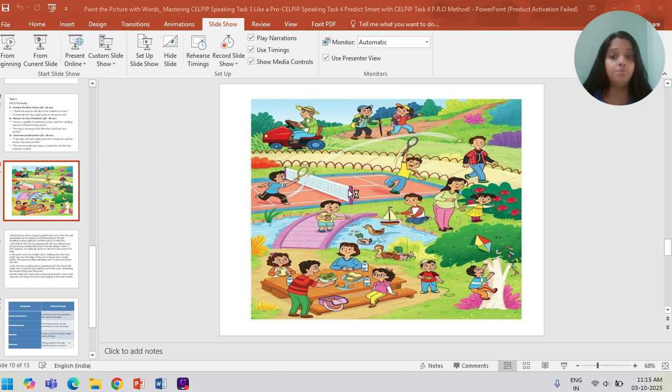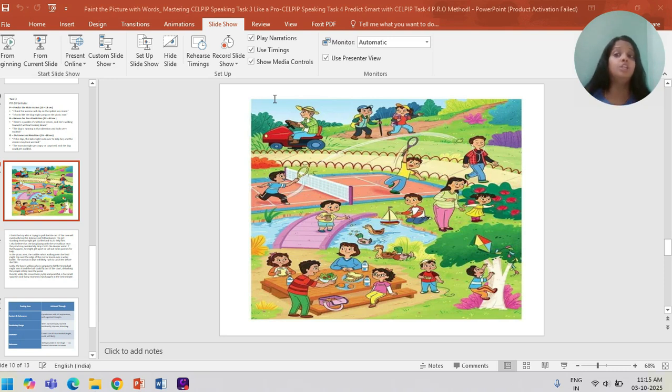In the picnic area, the toddler who is walking near the food might trip over the edge of the mat or knock over a water bottle. The woman in blue will likely rush to catch her before she falls. Lastly, the boy in yellow who is jumping to hit the tennis ball might miss it and the ball could fly out of the court, disturbing the people sitting near the pond. Overall, while the scene looks joyful and peaceful, a few small surprises and funny moments may happen in the next minute.